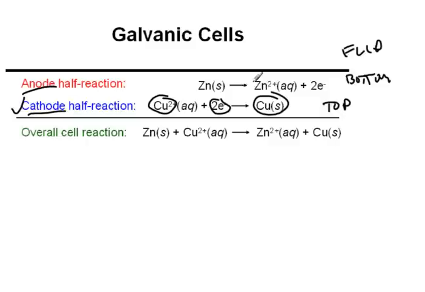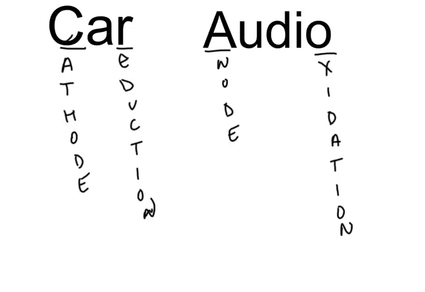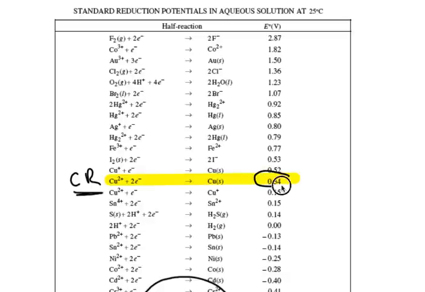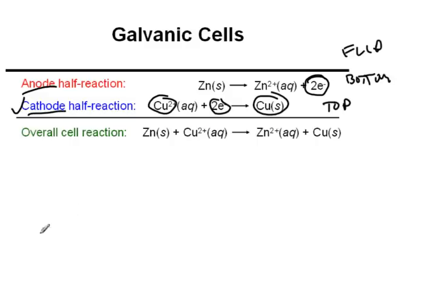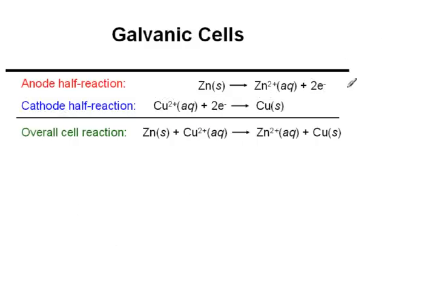So Zn arrow Zn2+ plus 2 electrons. Since the electrons are on the right-hand side, it's an oxidation. Now if I go back and look at the values on the table, copper is 0.34, so I keep it the same. So over here I would write that the copper is going to have a voltage, or E cell potential, we'll say E cell, of 0.34.